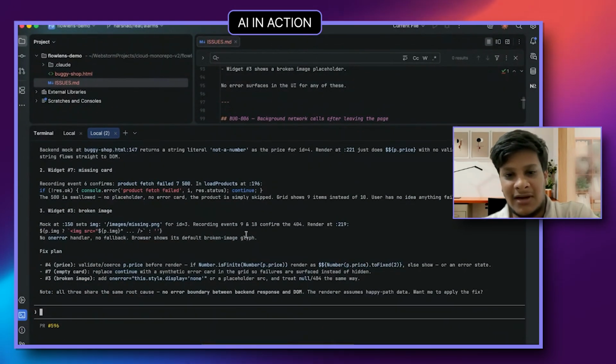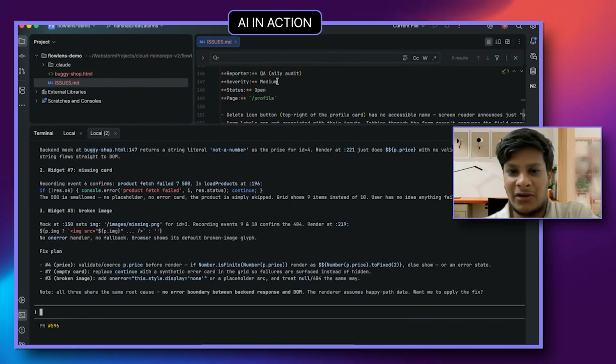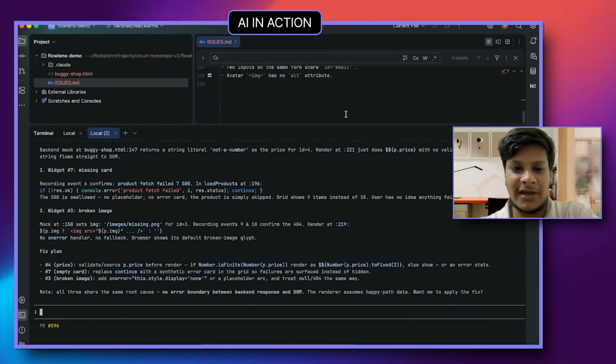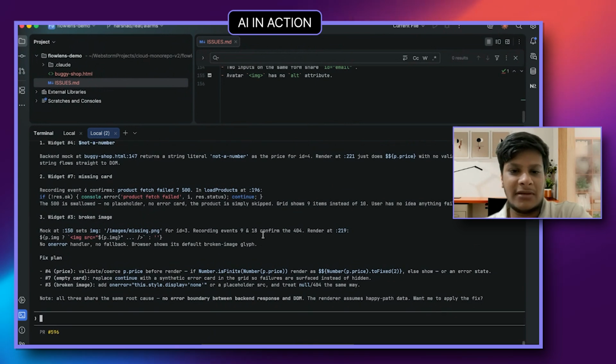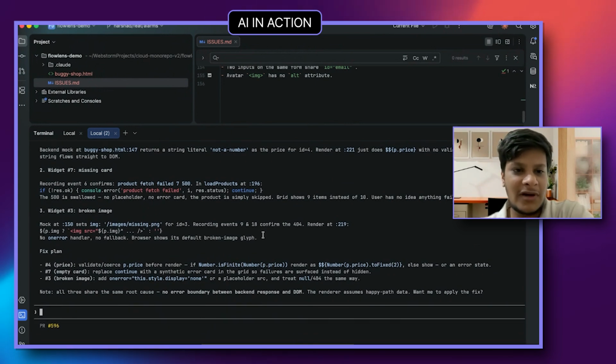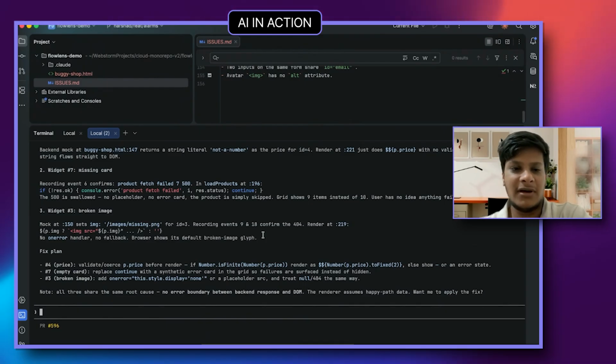So yes, that ends my demo. I am sure it will find all these issues, but I am respecting your time. I hope I was able to deliver something useful, and maybe you can try it from tomorrow. I use this quite a lot these days for debugging a lot of complex things.